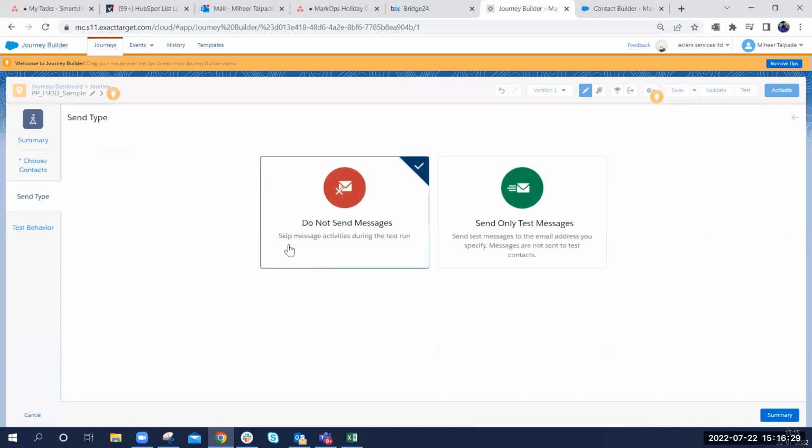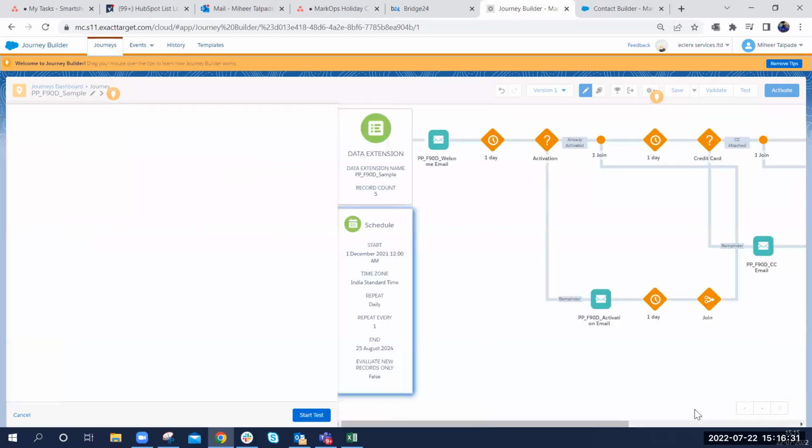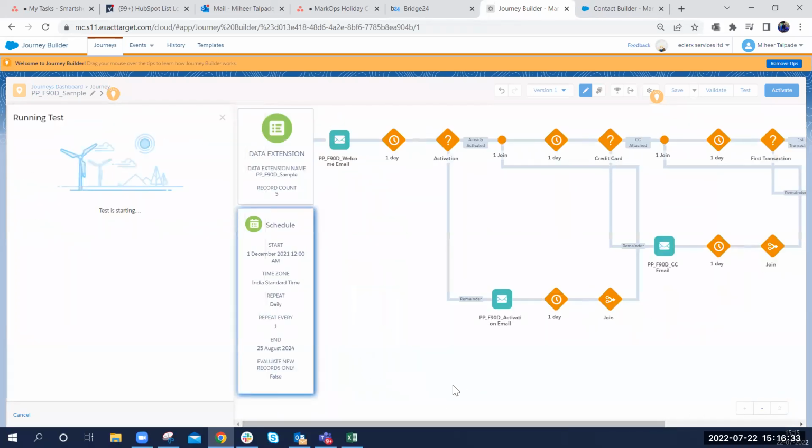So I'm not going to send emails. I'm just doing do not send. And if I start the test, you will actually see on the screen the paths, which is good enough for you to figure out if your logic is actually working or not.